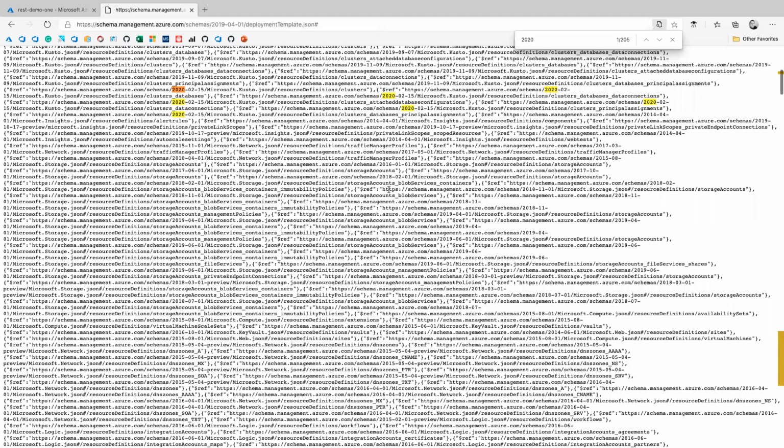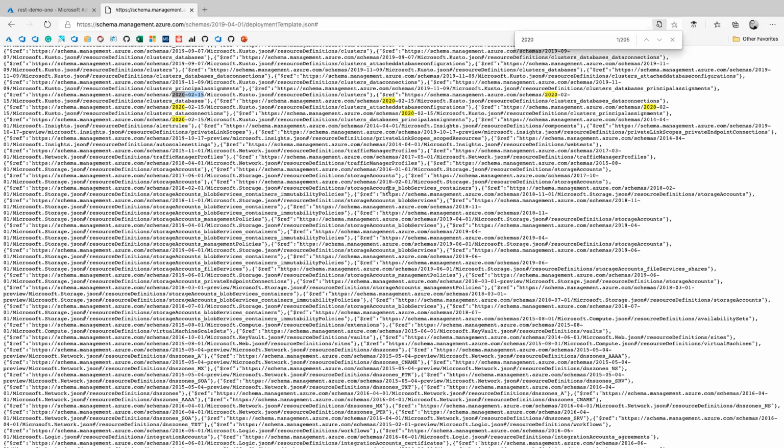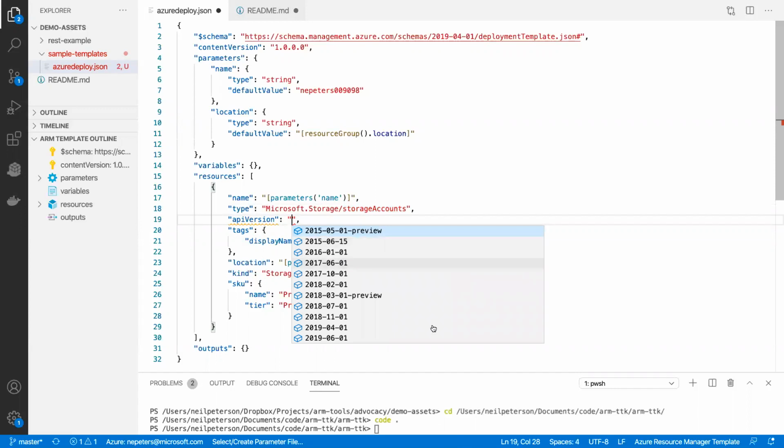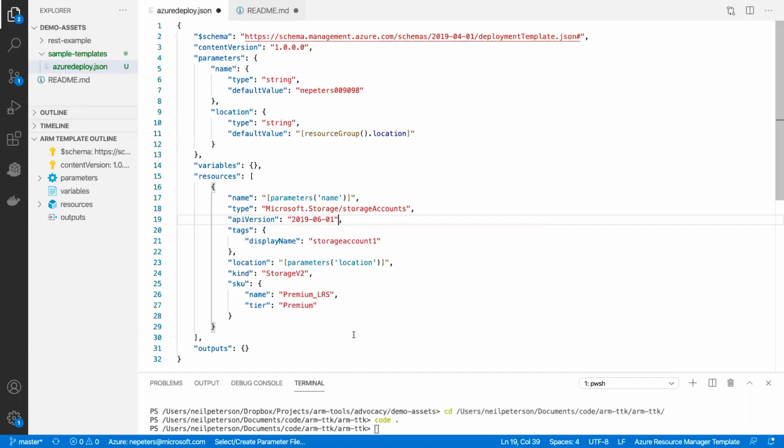However, there is more that I can dig into, because it is a good question. And that is, do I care about my resource API versions? And if I do, how do I know that I'm using the latest? Right now we don't have anything that's just going to tell you, hey, for this resource you're using an older schema. However, we do have completions for the API version, and where we're getting this is from this root level schema. So we're investigating using the root level schema to show me all of the API versions for a storage account, and then allow me to select one.